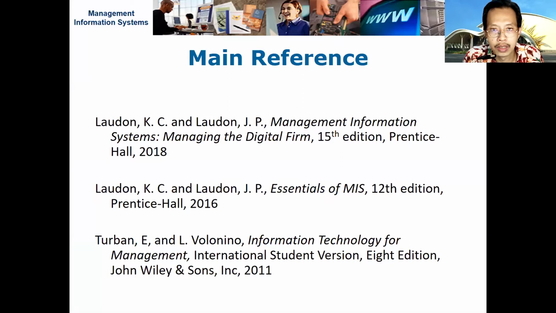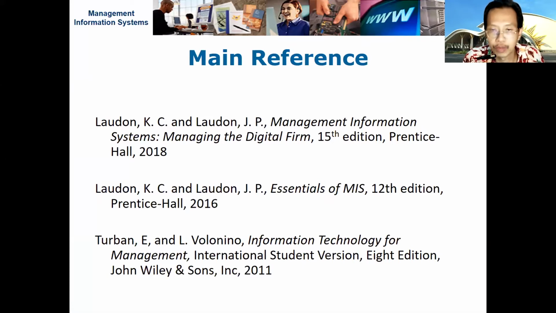This is a husband and wife team, and they made the book several decades ago, and you can see it's now at the 15th edition. This is a very up-to-date book, and because the subject also changes a lot, they have to revise the book around once every 2 years. So this book must have been around for about 30 years. And the latest edition that I have is the 2018 edition.